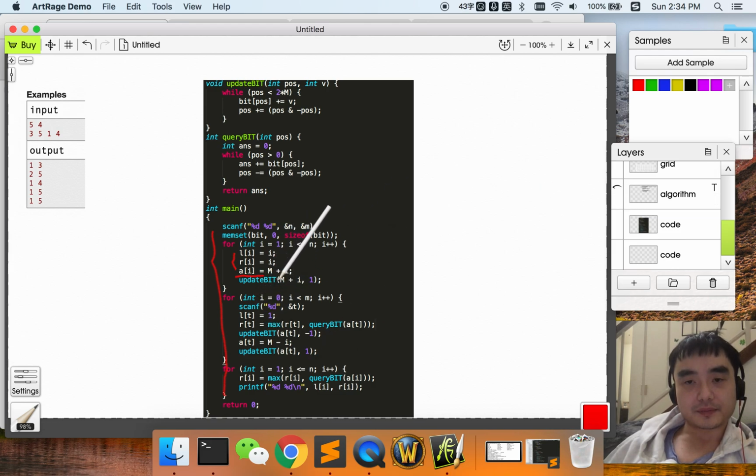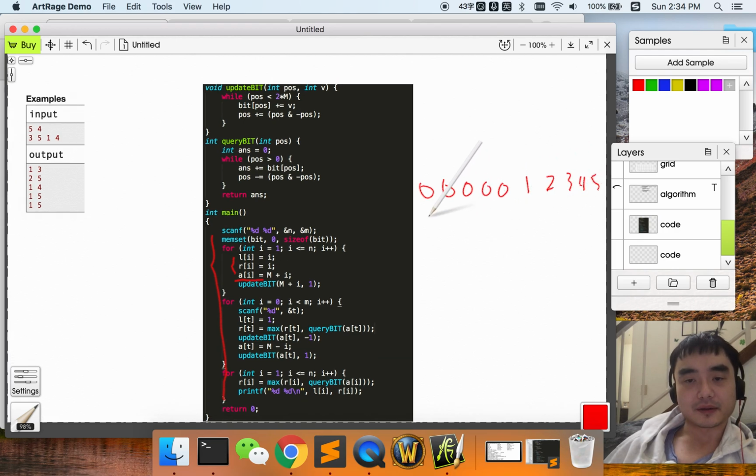So we place a lot of blanks before the initial array, right? Don't forget about the blanks, right? So the current position of these guys is m plus i. m is the size of the created blanks, right? And then we will update the binary index tree in this fashion, right?